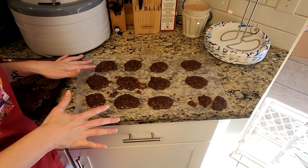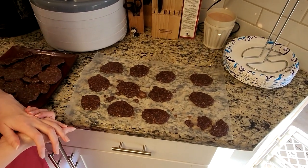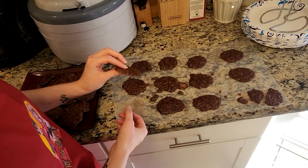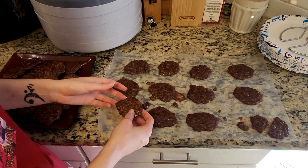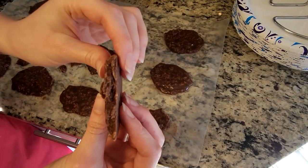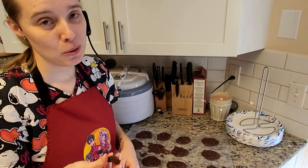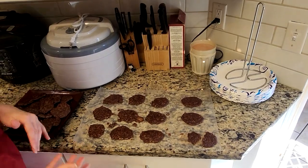It's been about 10 minutes since we put these on the wax paper and they are pretty solid. To get them off, some people use a spatula but I find it easier to pick up the wax paper, push a little bit, and peel it right off just like a sticker. They're all different sizes, all good to go. I have one here already broken apart so you can see the inside. I love these — and as I mentioned, we let the kids have the little bits, or as you're making them and you see they're solid, you can help yourself.